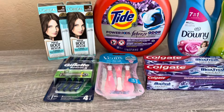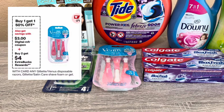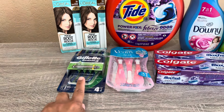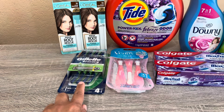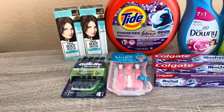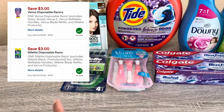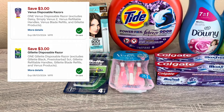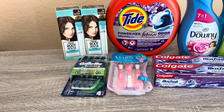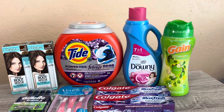Next, I picked up the Gillette and Venus razors. They're on promotion — buy one get 50% off, buy two and get $4 back. I picked up one women's at $11.49 and one men's at $9.49, which rang up 50% off at $4.74. These two come to $16.23. With two $3 digital coupons — one on the women's and one on the men's — that brings the total down to $10.23. You'll get $4 back, for a net cost of $6.23.